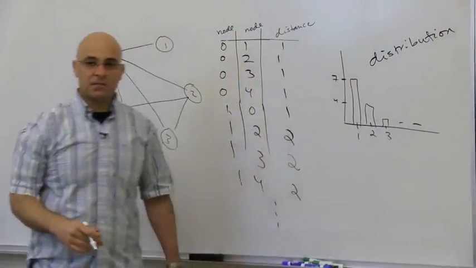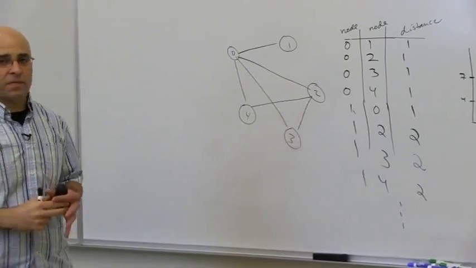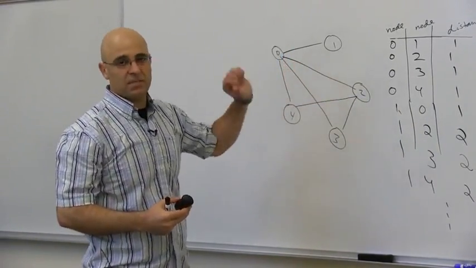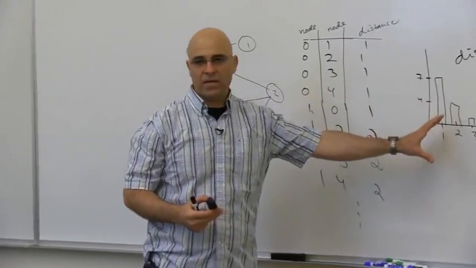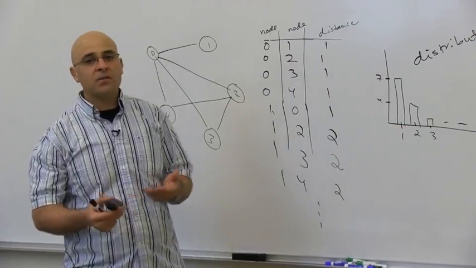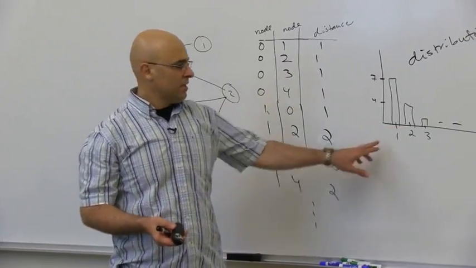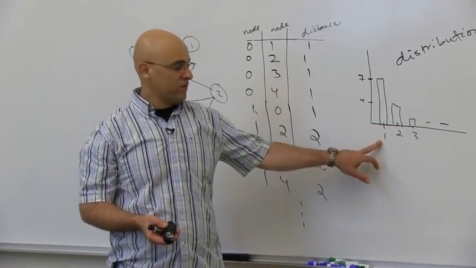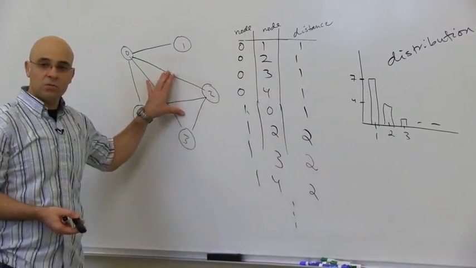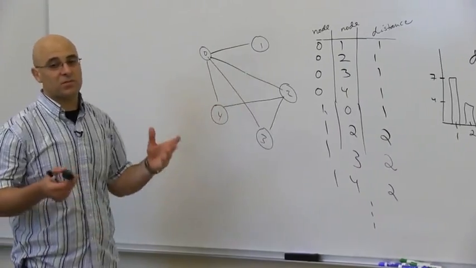Distribution of pairwise distances. This distribution is going to tell me whether the world is small or not, whether this Facebook network exhibits the small world effect or not, because I can look at it and say, for example, if this is the entire distribution, I will say any 2 individuals you take at random, they are connected by a path of length 1 or 2 or 3, which are very short. In this case, actually, they might not be too short because the number of individuals is already 5.